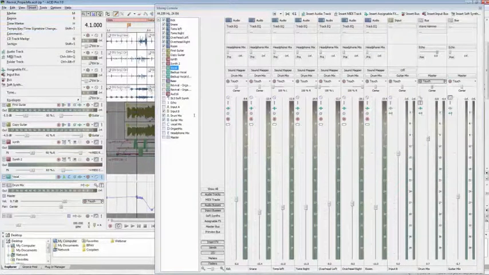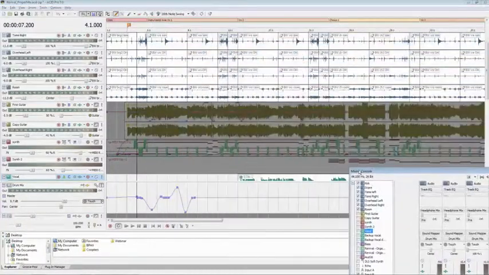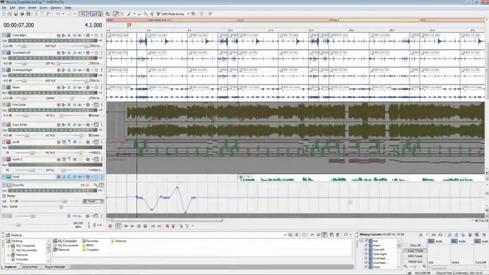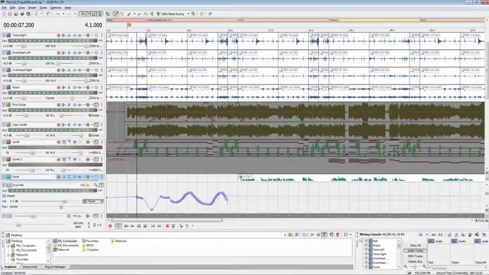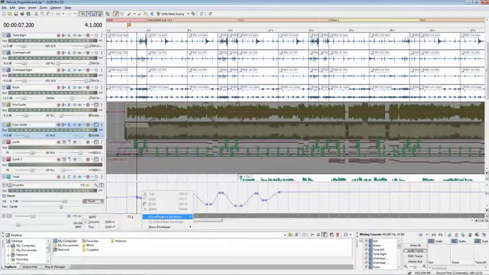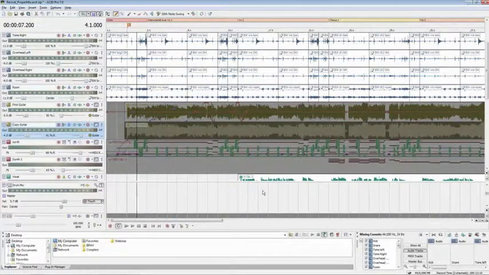Yeah, once the automation is on the timeline, let's just get the mixing console window out of the way here. I'll dock it back down. Once it's on the timeline, you can do whatever you want with it. So all the same tools that you normally use for changing automation, you can change. You can just click and drag points. You can hold your shift key and draw the new automation however you want. You can delete portions. You can right click and turn it off, and remove it altogether. So you have total flexibility once that automation is on the timeline.